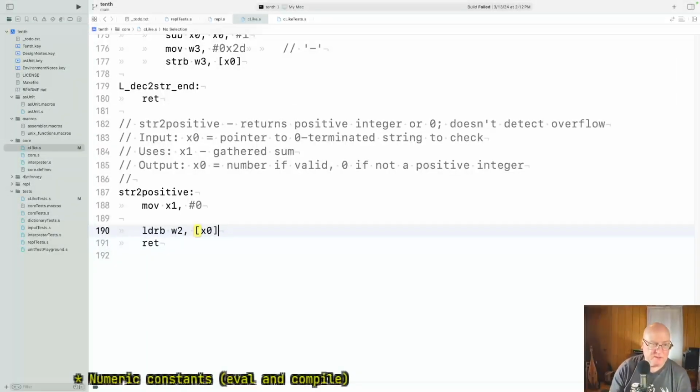Do I want to post increment here? I don't think I can yet. All right, and this is L str2 pause loop.